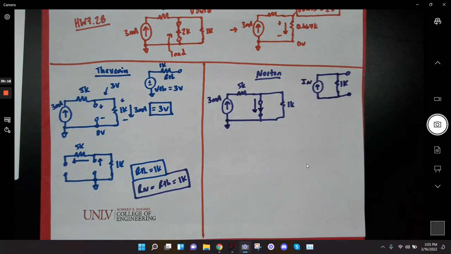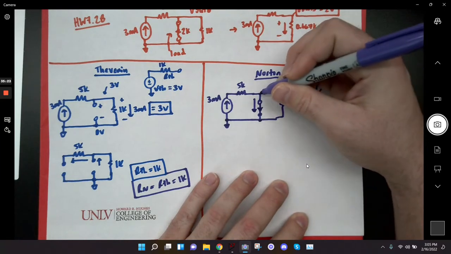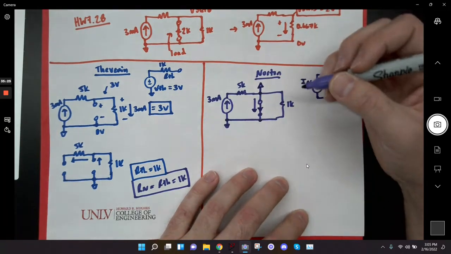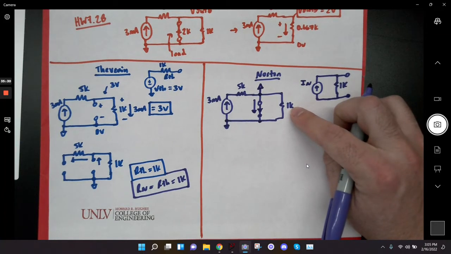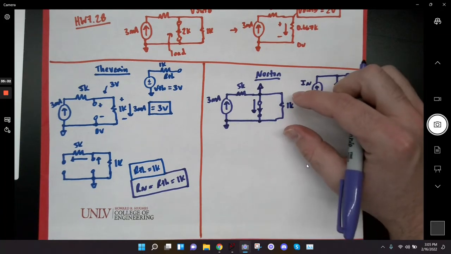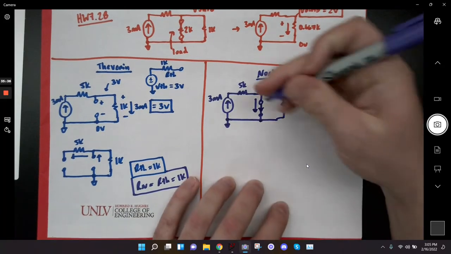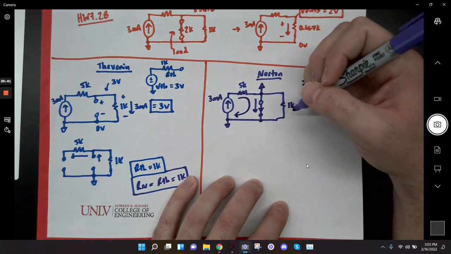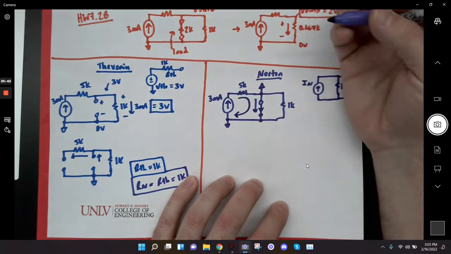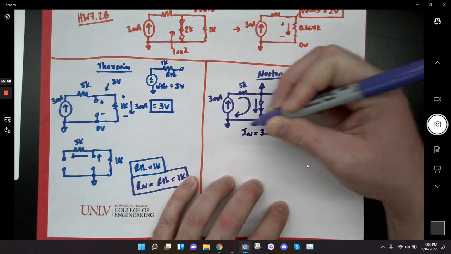Okay? So now, if we examine the circuit, again, this is ground, right? This is all ground down here. Well, I just shorted this to ground. So you note again, this 1K resistor doesn't have any current flowing through it because both sides of it are at ground. 0 volts here, 0 volts there, which means all of the current will flow in this path. None of it will flow through the 1K, which means, and I already know it's 3 milliamps. So there you go. My I Norton is just 3 milliamps.